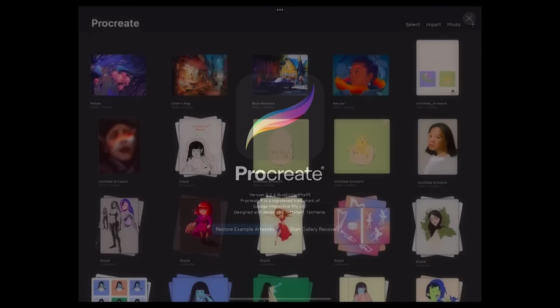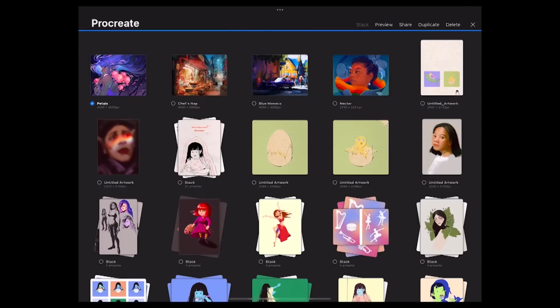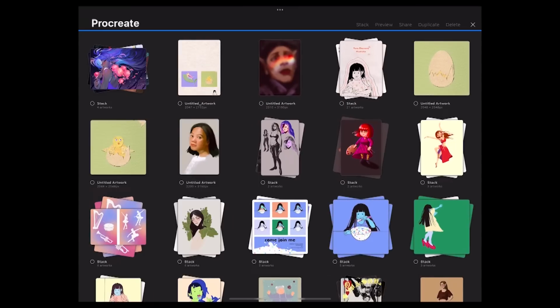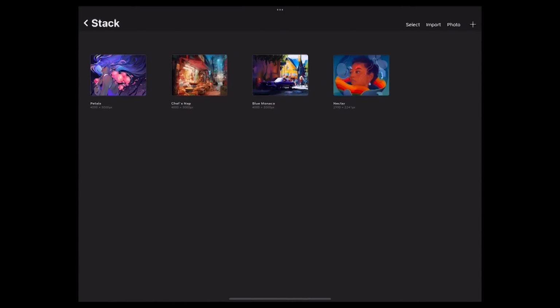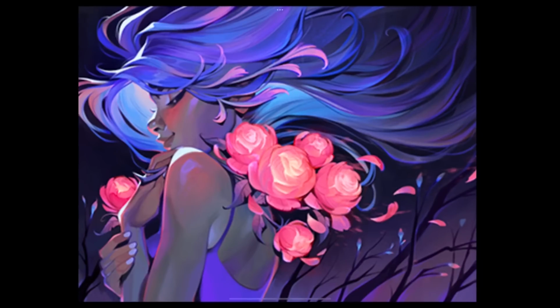So if we restore example artworks, we can see now these beautiful 4 illustrations, digital paintings, and now we can, for example, select, tap on them. And now we selected them. So we can create a stack. And now we can once again select them. And we can preview these works.